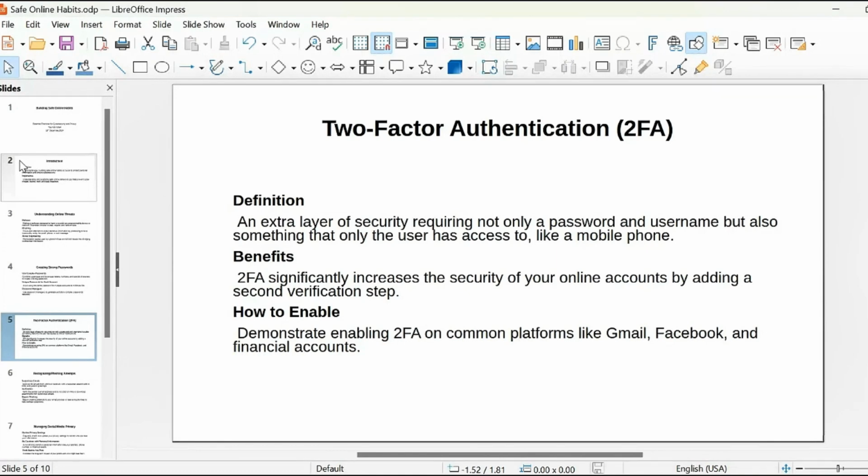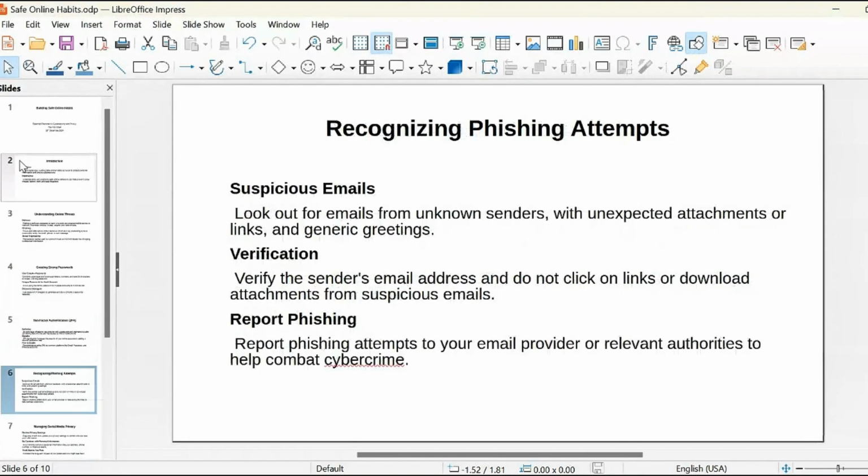Then how to enable that? You can use platforms like Gmail, Facebook, and financial accounts. You can use text for two-factor authentication. Most of the apps that we use have two-factor, even WhatsApp. For example, the Momo app has 2FA attached to it. Once you log in with the correct password, they send you an OTP, a one-time PIN. Once you enter the one-time PIN, then you can go ahead and transact. Same as Standard Chartered, same as Stanbic, most of these apps have two-factor authentication. If you're using a financial application that does not have 2FA, please look for that setting and enable it, including on your social media as well.